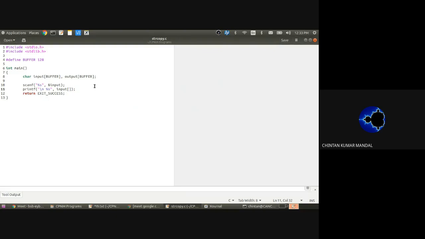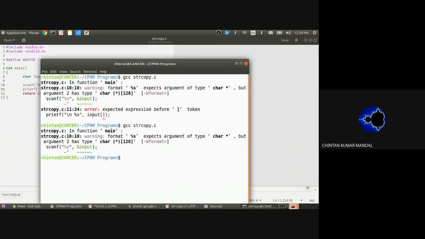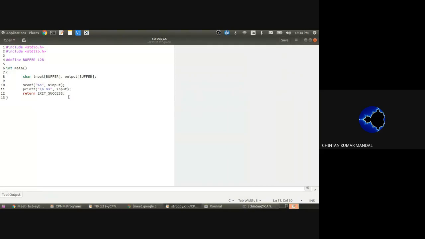Solve this. Okay, it takes some character pointer, right?